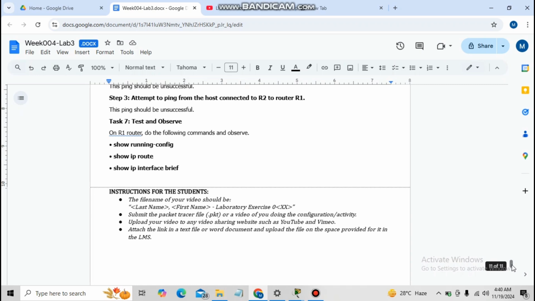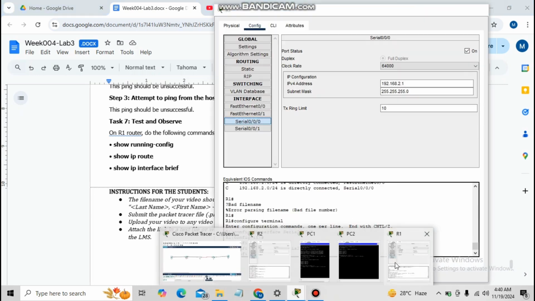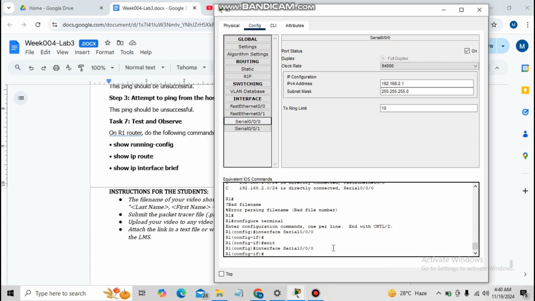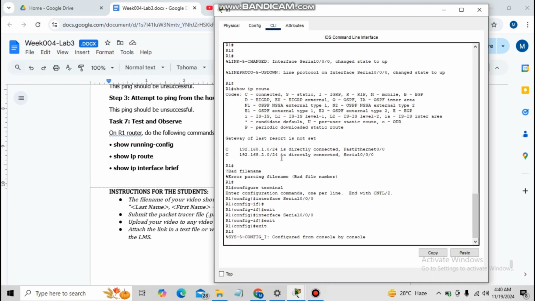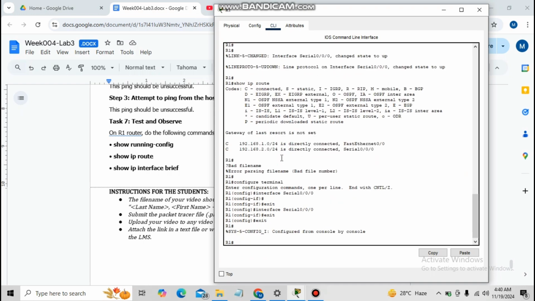And therefore we can say that we have indeed had a very fruitful outcome to this laboratory exercise, but not before we do a final checking of our configuration on our router 1 CLI, which we will do right now with the following commands. The first one is show running config, but these are just for observation purposes since we have confirmed the connectivity of our network through the pinging that we have done a while ago.